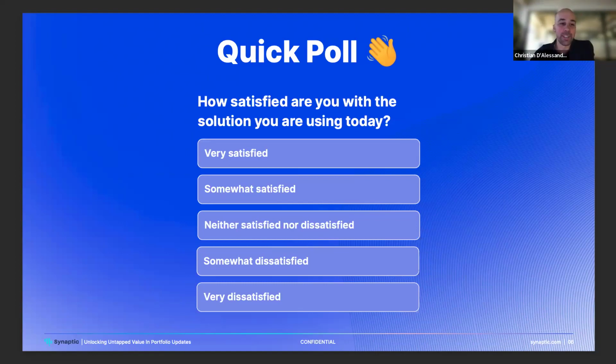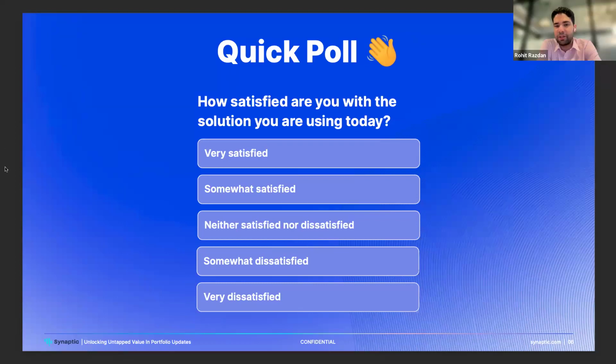I genuinely, and that actually, if anyone, it'd be really interesting following this. If you all are interested in chatting with us after, please feel free to send in a chat to our team. We'd love to chat more about what processes people have that are working, and then even folks that just have a lot more to be desired in their process. We'd love to chat there as well.